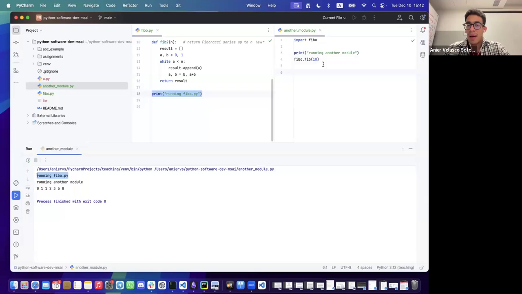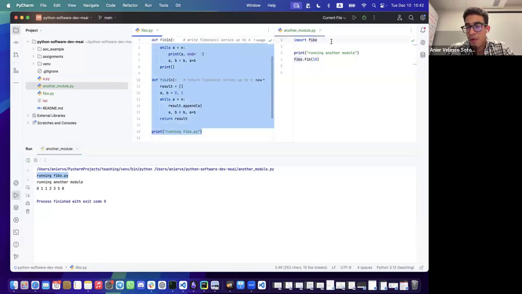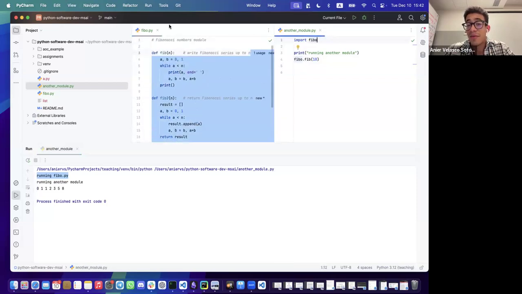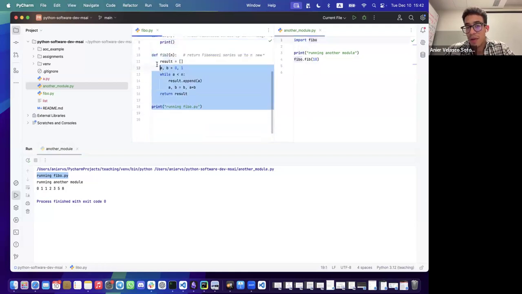The reason why that happens is that when you import a module, we know that Python is an interpreted language, so it's not compiled. When you import a module, you basically run the module. And because in this module, fibo.py, we are printing running fibo.py, well, it's being executed.